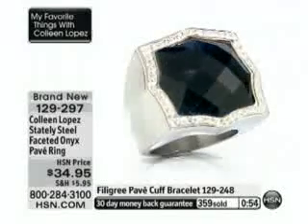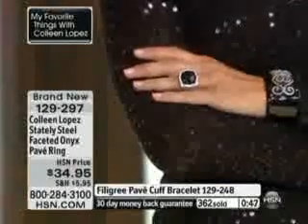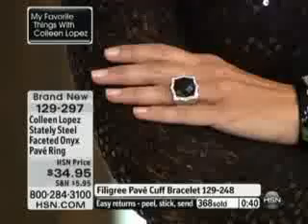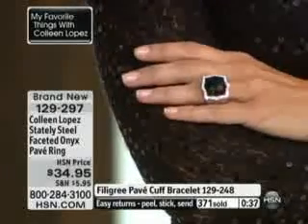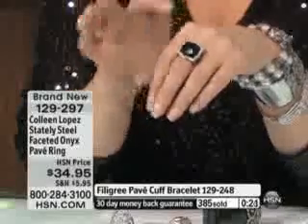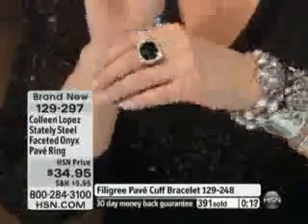The ring is a nice size — not crazy big, it's a statement ring, but I love the size. It's really an elegant look on the hand, and the way that stone is cut goes into the frame in a very pretty scalloped way. Love it with a black sweater — anything black. If you anchor your wardrobe in black, this ring will beautifully flatter everything. Hold the phone if you're ordering — it's pretty much spoken for. And the watch: final call, this is your reminder.